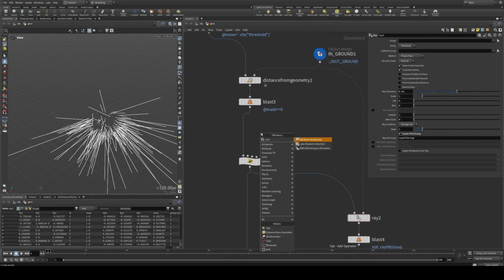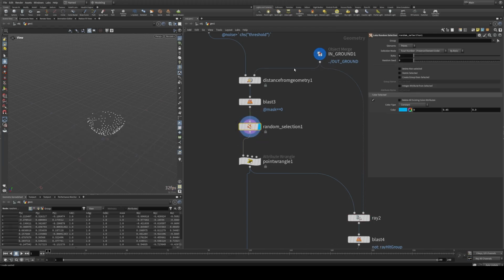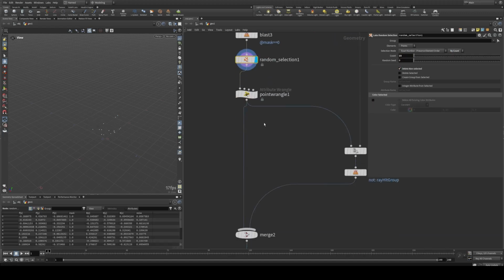So there is a node called random selection. Now I'm going to put this random selection here, and I'm going to tell it, by count, maybe 15. I want to select, no change color, and delete non-selected. Okay.